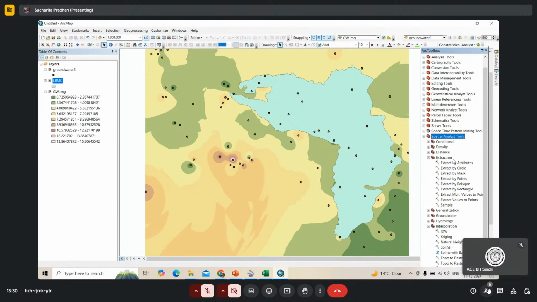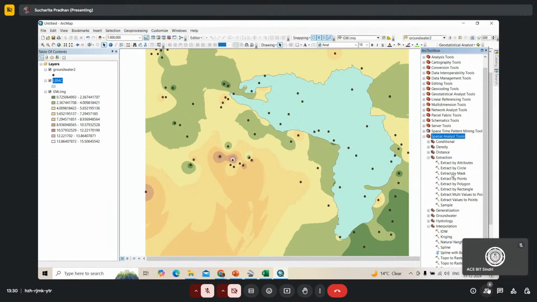Click on this plus sign, and it will ask how you want to extract the data. Let's first understand what options are available and what we should select: extract by attribute, by circle, by mask, or by point.